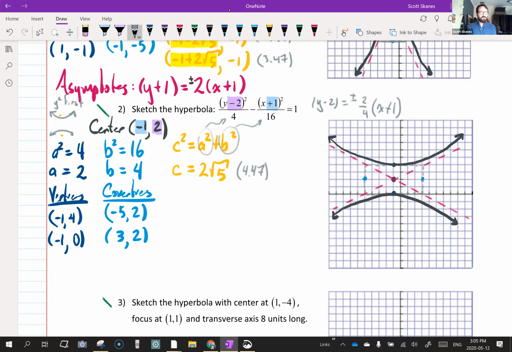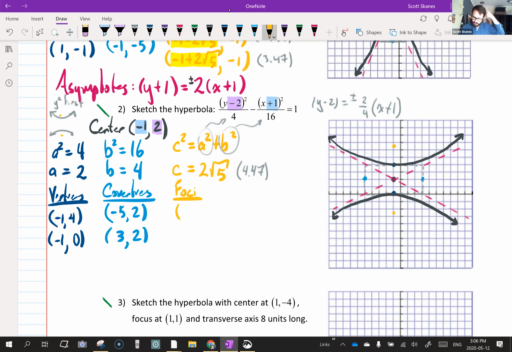Ahmed, can you tell me how I use this C to draw it on the graph? Where's it going to be? Is it going to be up and down, or left and right? Up and down. Yeah. So you go from the center. Currently the center is at -1 and 2. So you need to go up from there by 4.47 or so. Don't worry about changing the x values. So 1, 2, 3, 4. It's going to be about 4.5. It's going to be about 4.5 downward as well. So those are my foci. That's all you need to do. You just need to put points there.